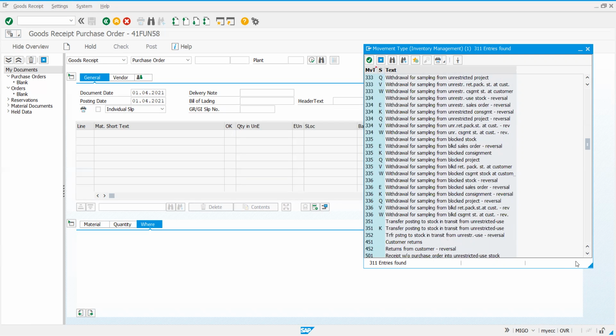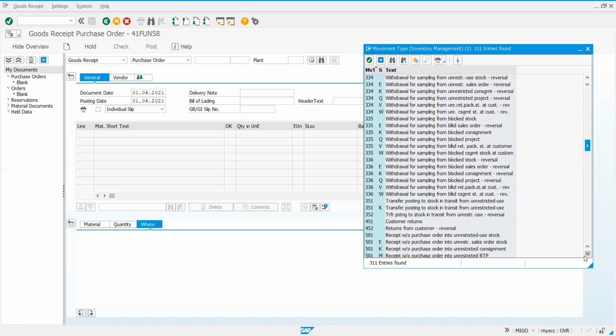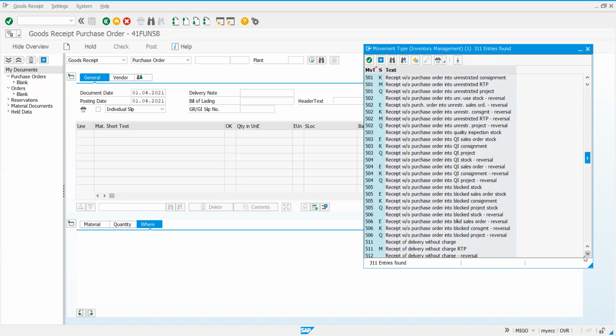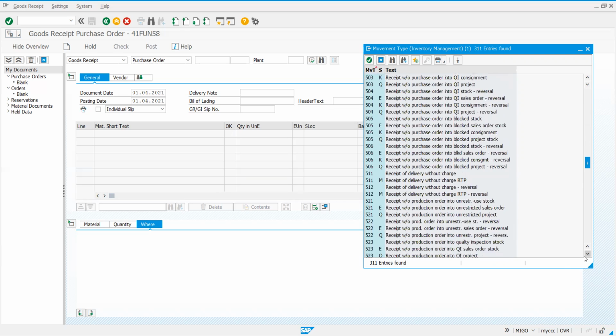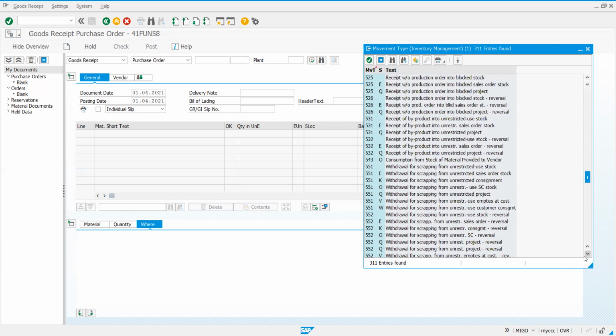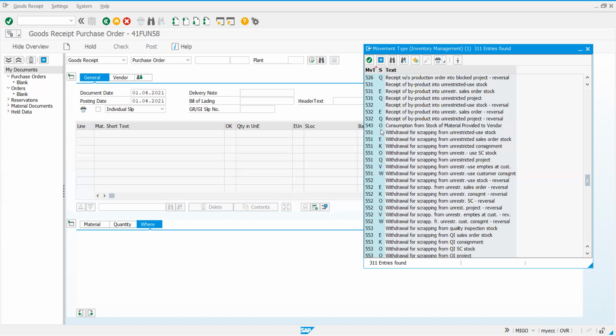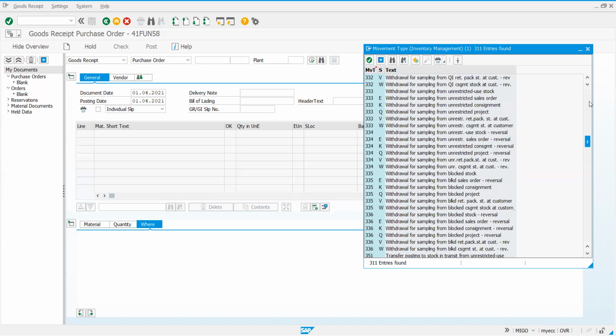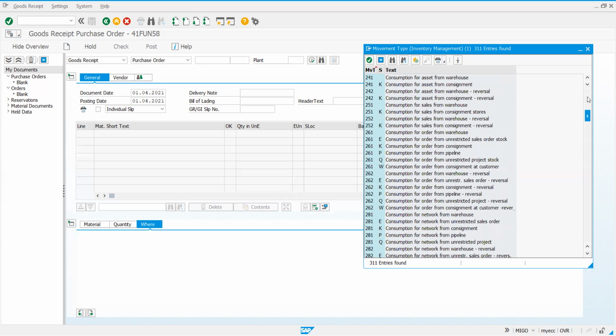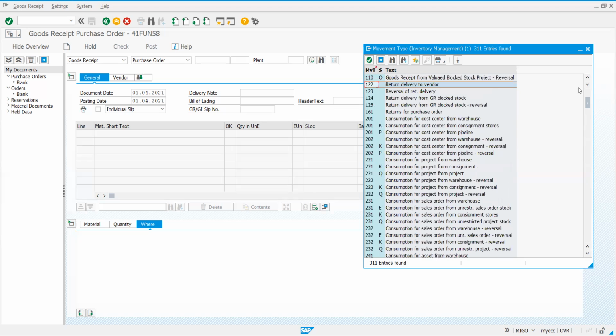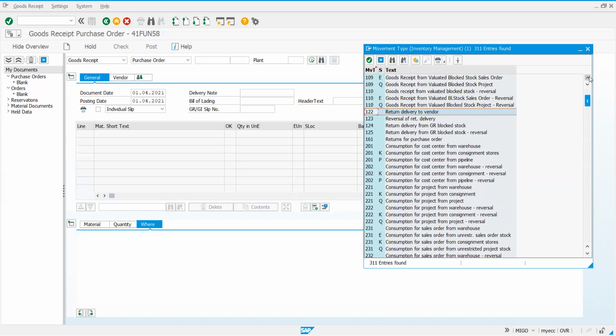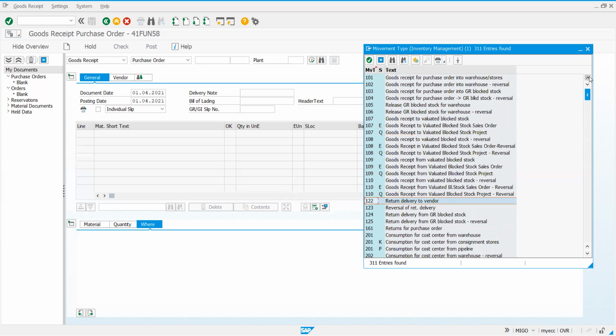We'll be using a few more movement types later for stock transfers, for vendor consignment, and what is the movement type for scrap, etc. There are a few more movement types like 541, 551, then 411, 411K, 340, 341. That I'll tell you a bit later when we start using those movement types. As of now, you can just write down these two, 101 and 122. If you have to send it back to the vendor, return delivery, it is 122.